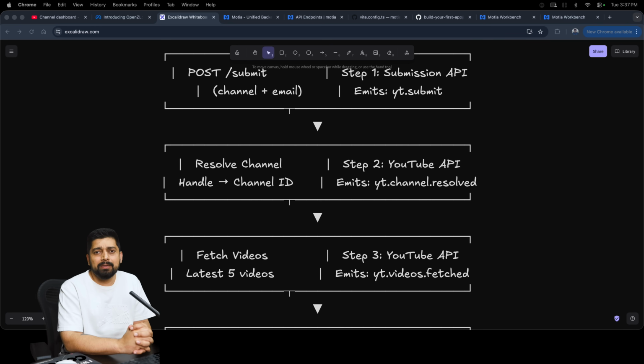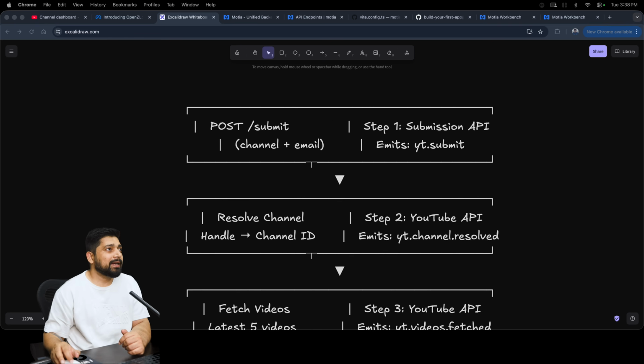Now, you can install some of the packages from YouTube itself, provide just an environment variable, and it works out of the box. But you don't need to do that. You can just make a fetch call on the YouTube API endpoints, and you can receive the data. The only thing we have to worry about is whether somebody has given us the data with @channel name or just the channel name, and we can search for both of them. Super easy process, and this is where we learn about step two of how the Motia workflow works.